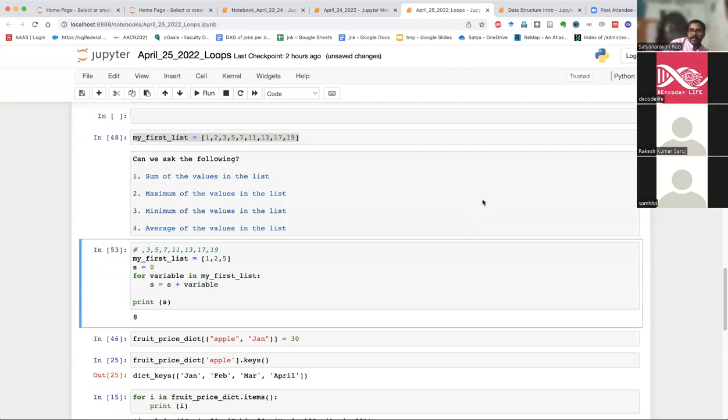Can't we directly add up all the variables? Is there any other way? So when you say all the variables, what do you mean? When you say variables, you have to define it, right? So where did you define that? Yeah, the numbers. So you are saying the values. So how do you add the values?